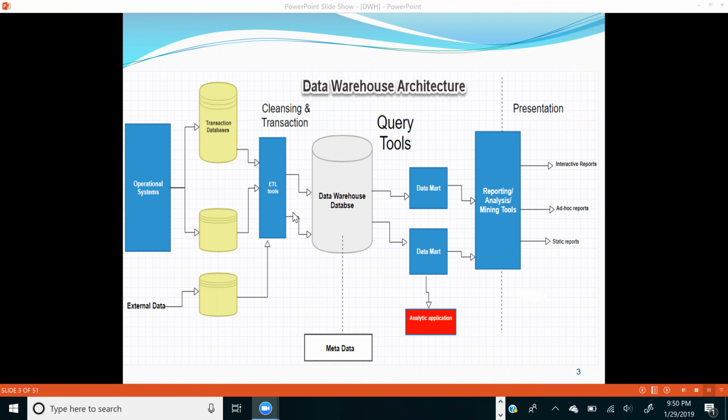Which database is used for reporting? OLAP or OLTP? OLTP. Again, Rajesh? Okay. So Priya changed her answer and you came back to the same answer. Okay, so now OLTP you said, Rajesh, right?